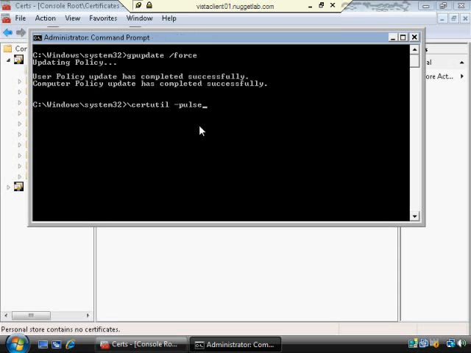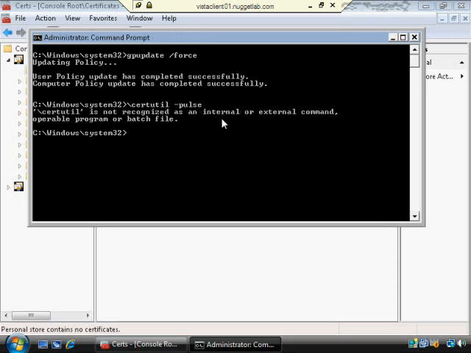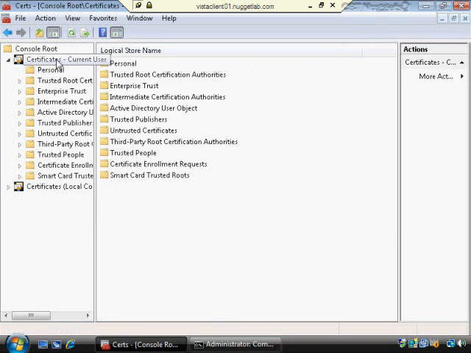And then once that's been done, I have certutil -pulse, and that's something that I typed in wrong. So how about we type it in properly? Certutil, I typed in, I got a backslash in there. Didn't mean to do that. Okay, so certutil -pulse. Now that command completed successfully. Now, I'm going to refresh the screen again and show us the certificate. Normally, you don't have to do this. The certificate will get there in its own good time. And it's not usually really late. It'll just take a little longer. Just for demonstration purposes, though, it's much more gratifying if I can show you this almost immediately. So we'll refresh here and try to find it.